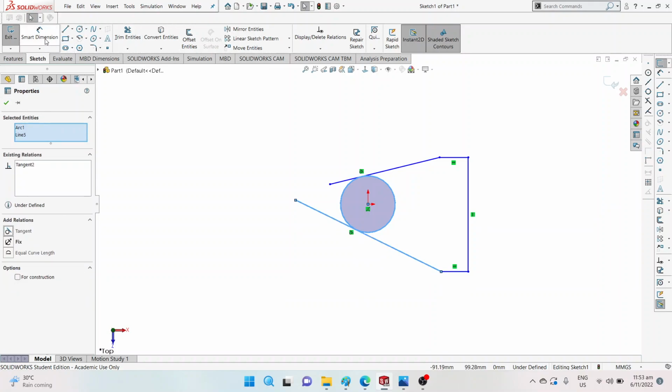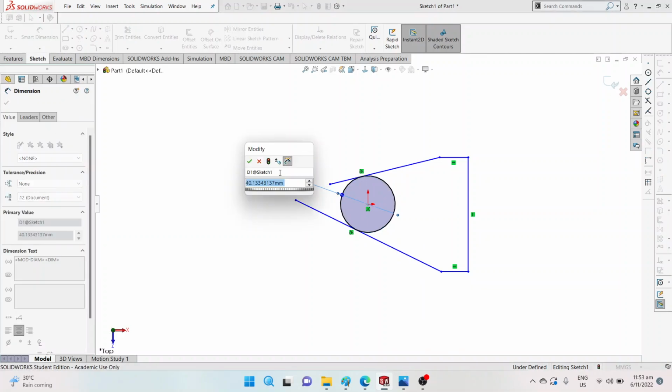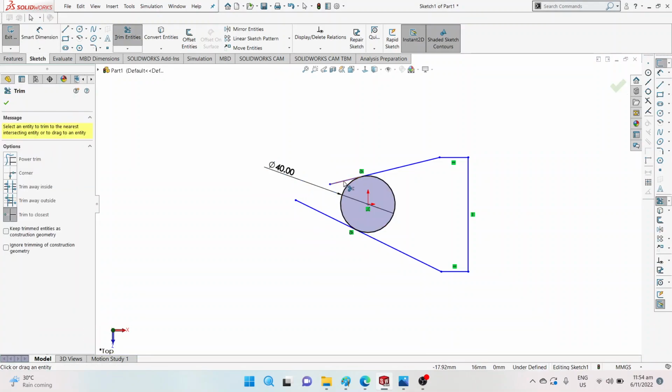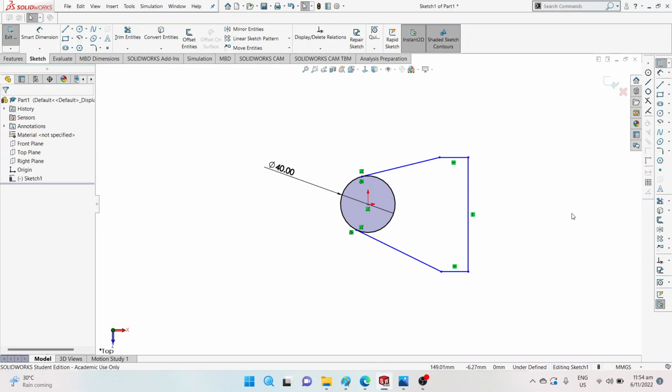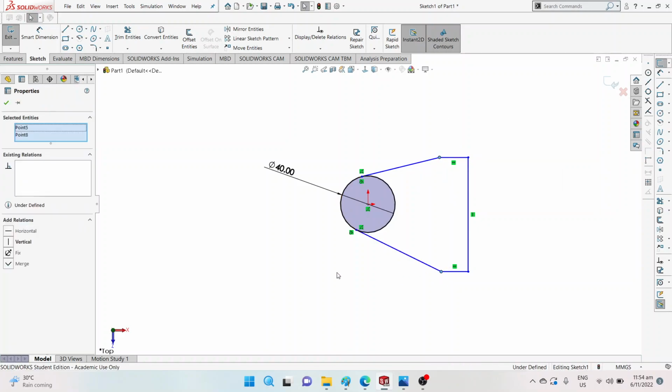Okay, now I'll start to add my dimensions. This dimension is the radius R20, so the diameter is 40. And I'll trim away the entities. Now, I also know these two lines are aligned vertically, so I'll select this and this point, and then I'll align them vertically.